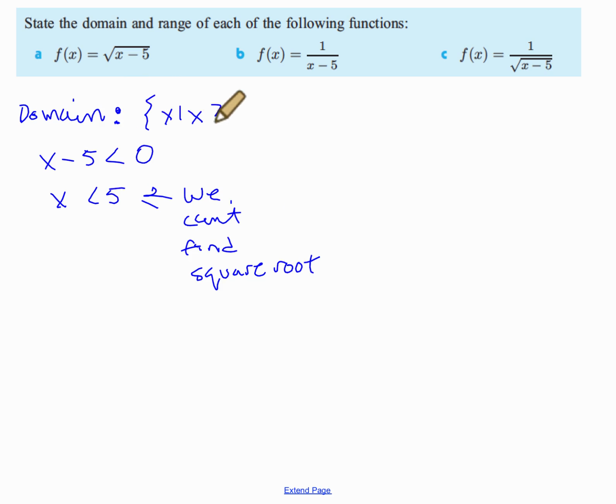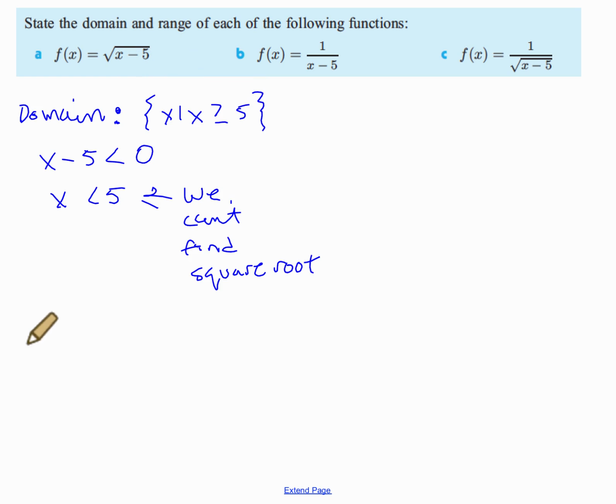Okay, and so you can kind of check that in your head. 5 minus 5 is 0. The square root of 0 is 0. Checks. The next integer: 6 minus 5 is 1. Square root of 1 is 1. Anything positive is good. If you want to check the other way, substitute in 4 for x. 4 minus 5 is negative 1. We can't take the square root of it.